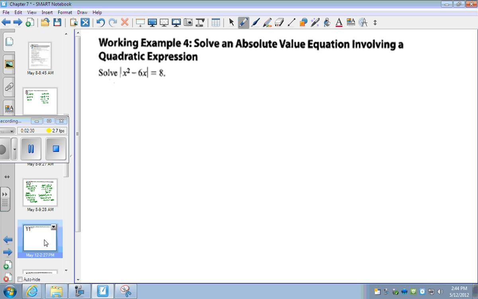Okay, now we're doing quadratics. So we know it's a quadratic because there's a squared term. That tells us that we're doing quadratics. And what we have to do is spend a second and remember the definition of absolute value. Okay, so we could write the absolute value of x squared minus 6x as just the same as x squared minus 6x whenever it's greater than or equal to 0.